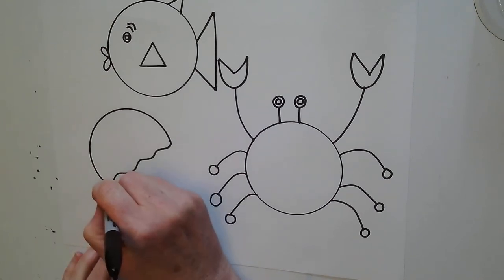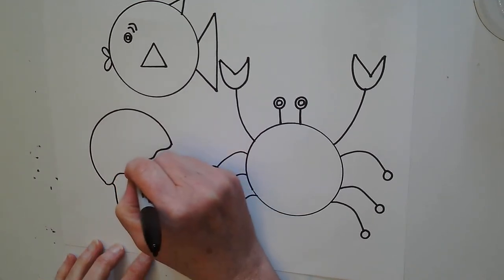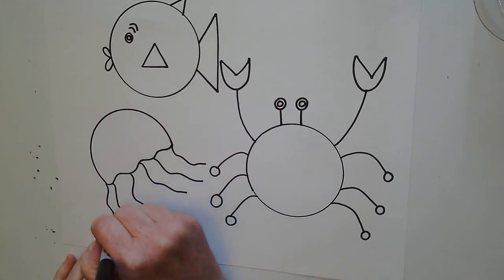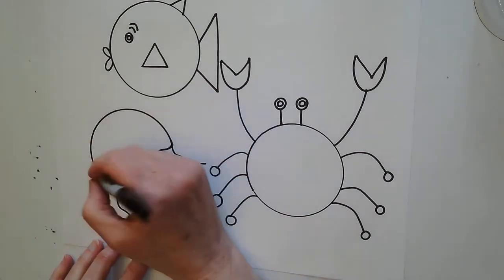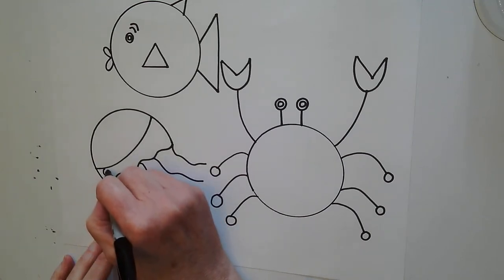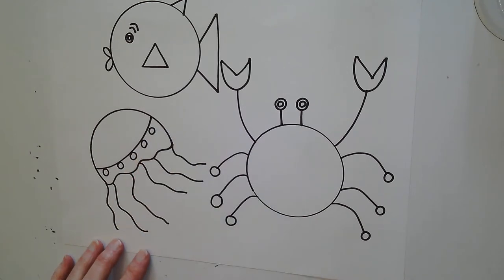For the legs, I touch the wavy line. Sea anemones look like jellyfish and they have wobbly legs. Maybe I need another leg over here. If you wanted to, you could draw eight legs and turn it into an octopus. I'm going to add a line from one side to the other side, and make mine fancy by putting circles as a detail. If you don't want to add detail, that's fine. If you want to make it striped, you could make it striped.